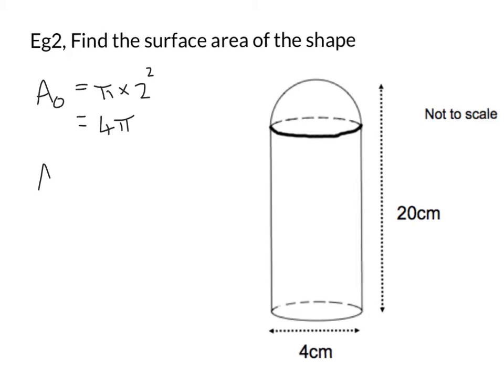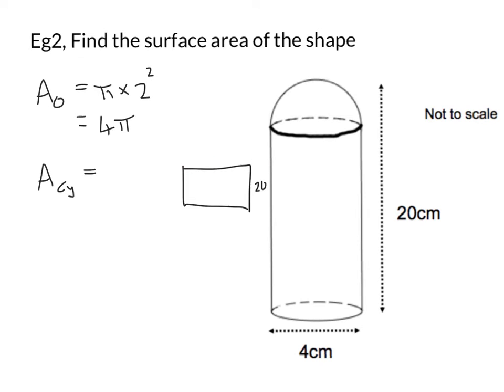Okay, for the cylinder, the curved surface area of the cylinder, just write it as area of the cylinder, that part. It's going to be, if you can remember, that curved area that wraps around, you can unwrap it and it becomes a rectangular shape. I've shrunk it down. The height of that is 20. And when you unwrap the cylinder, this bit here, the circumference of the circle, becomes the length of that rectangle.